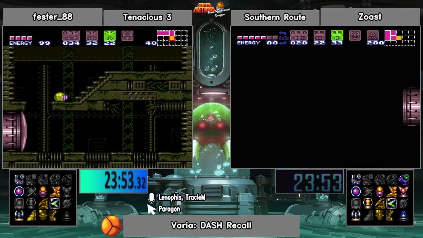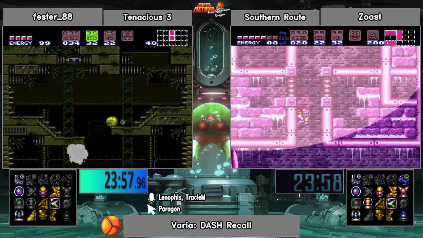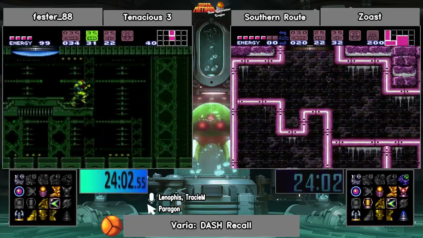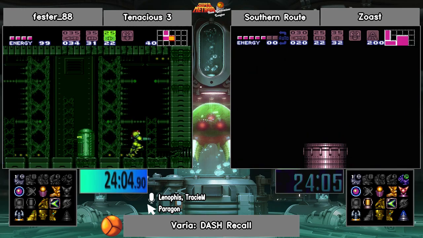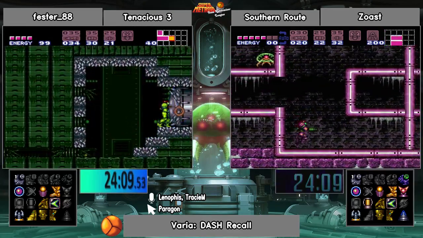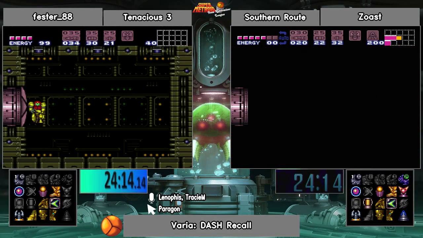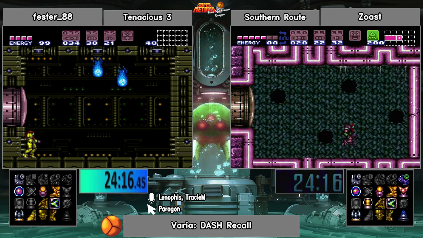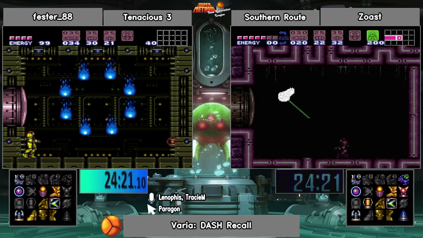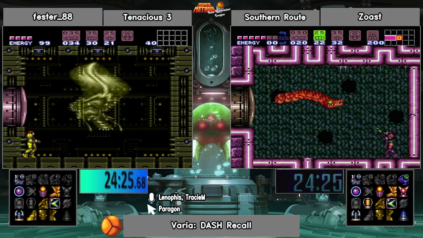Then just do Meridia, or not Meridia, but Wrecked Ship on your way out. Fester, in the meantime, needs to find a Various suit up here in Wrecked Ship for him to have a chance. Yep. And even that, it might not be enough, considering Zos is quickly getting himself in a position where he's just not going to need that Various suit. He'd ideally like to have at least one more super missile. Maybe a couple extra charge upgrades or whatever. Heat shield showing up would be really nice.